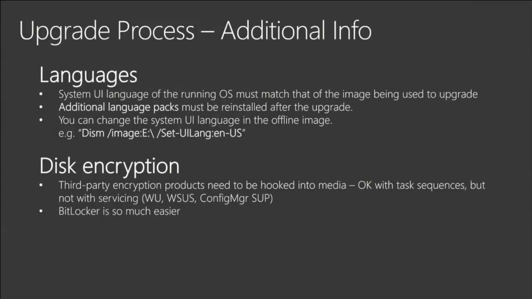Also, a few things during the upgrade process that you need to know about that are kind of important, particularly for enterprises. Installing language add-ons. That's something you can definitely do during setup. You could do it post-setup as well. We talked about that before. But you can actually modify languages in the image. So I'm calling out for the first time here DISM, D-I-S-M, a tool that can be used to modify images, to add languages, for example, to an offline image, so one that's actually not yet deployed. So you can download language packs and put them into your image.